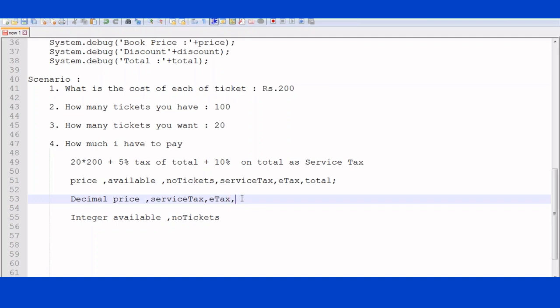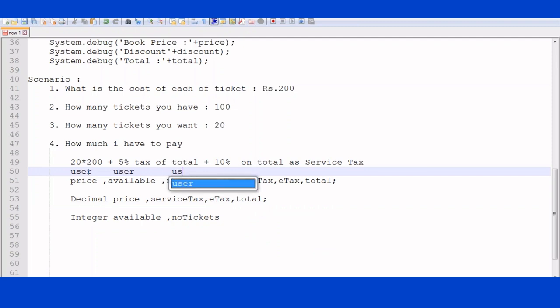Fine. Now in this, who is going to give the price? User has to provide the price. Available tickets, user has to provide. Number of tickets, user has to provide. Service tax, calculate. E-tax, calculate. Total amount, calculate.